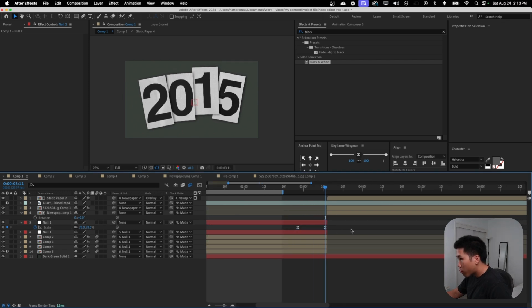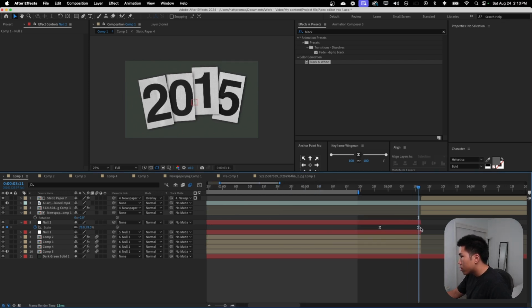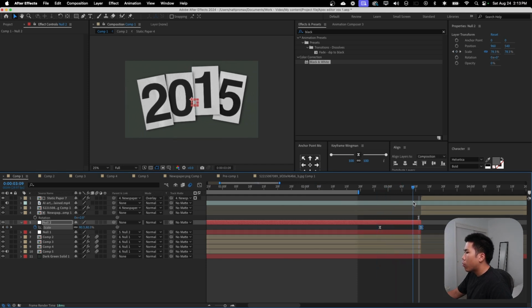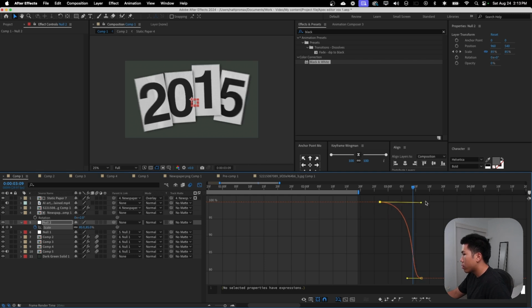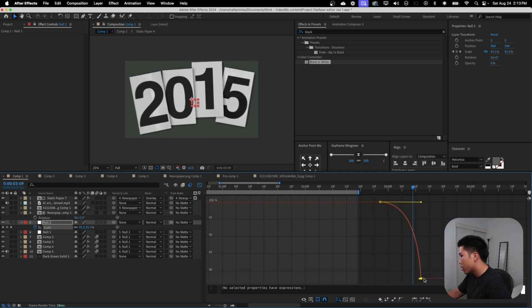The idea is that when the keyframe moves the fastest is when the animation or the transition is gonna happen. So in this case, I want to start slow like this, but go out really fast like this.